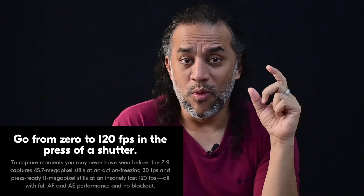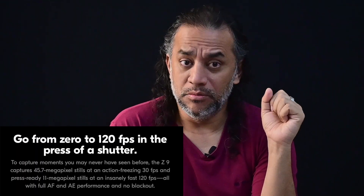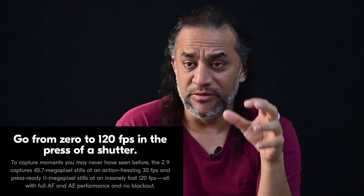I'm not here to bash the A1 — I'm just giving you the facts. When any company launches a product, they openly say it can do 'up to' a certain spec. When the Z9 launched, it was openly stated on the Nikon website that Z9 can do 120 frames per second — but at 11 megapixels, specifically 11.5 megapixels.